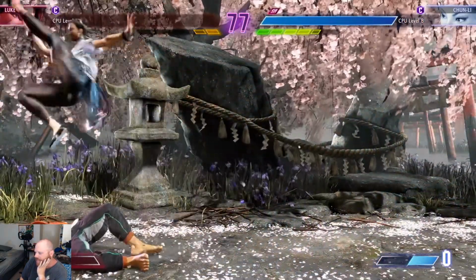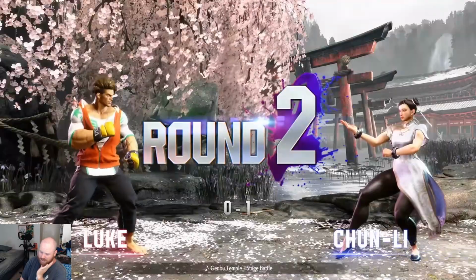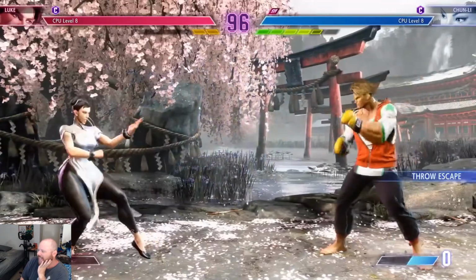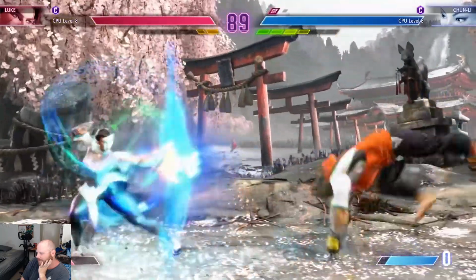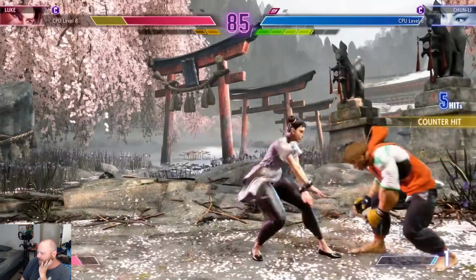Now you understand. So we might be seeing some kind of... Damn, she's just dancing on his head. I wish she'd dance on my head. Woo! High level! Huge punish! Thick as fuck! That's a really nice animation on her Kikoken.